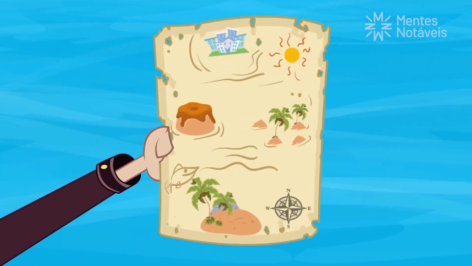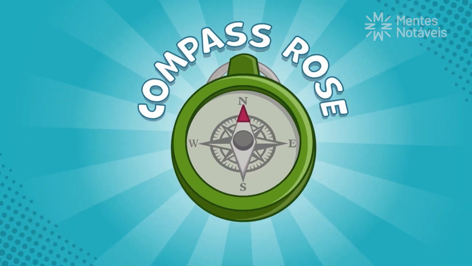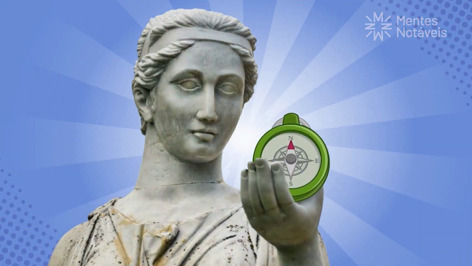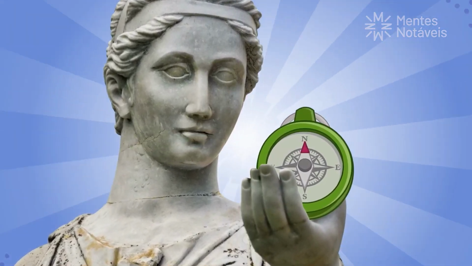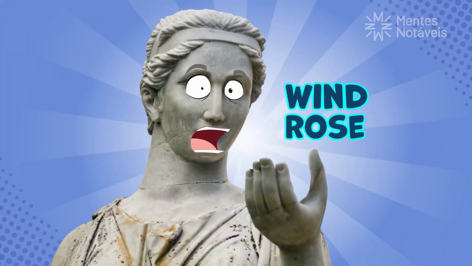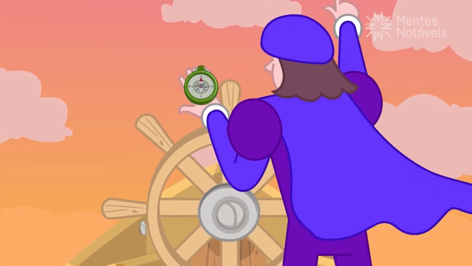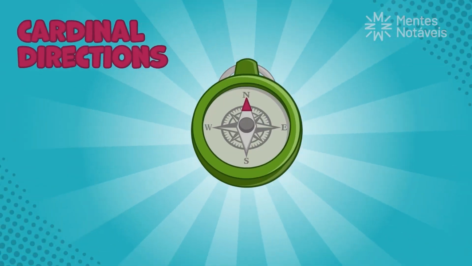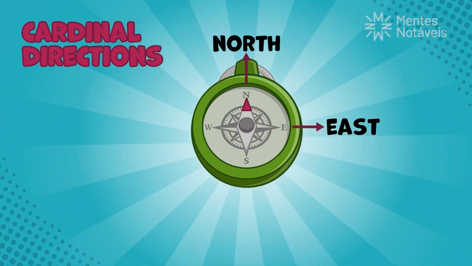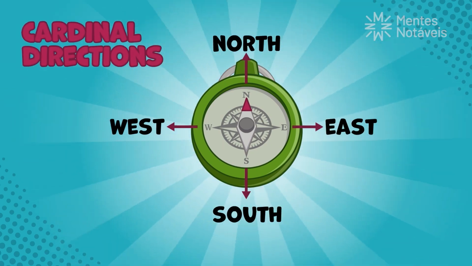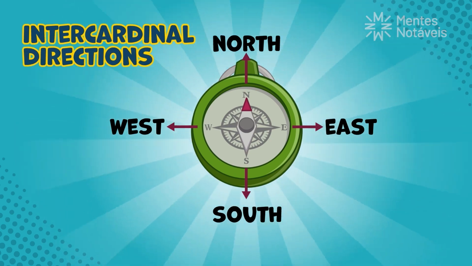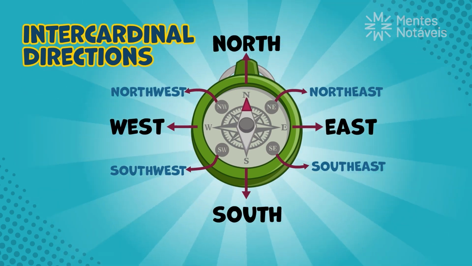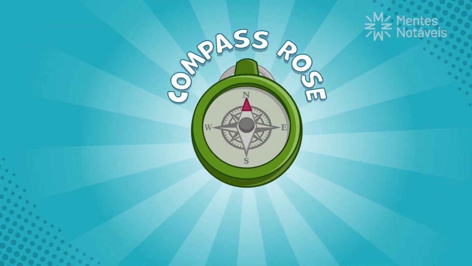Oh boy. The compass rose is a graphic representation that originated in ancient Greece. The Greeks used this figure to indicate the direction in which the winds were blowing, which is why it was called the wind rose. Sometime later, this drawing was included on maps to help navigators find their way using the cardinal directions: north, east, south, and west, and also the intercardinal directions: northeast, southeast, southwest, and northwest. With the new function came the new name, Compass Rose, since this figure looks like a flower.